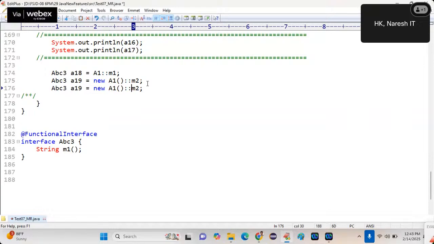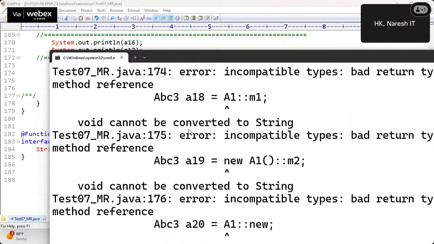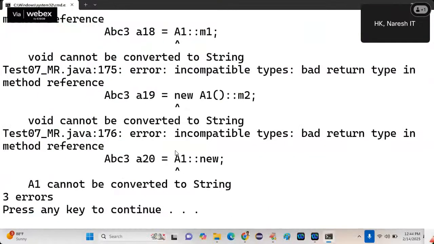Below, can I use a constructor reference? A constructor with the new keyword creates an object, so what does it return? A class object, right? The constructor return type is implicitly void, but what is coming out? An object reference is coming. So let us see what the compiler throws here. A1 double colon new, Control 1. It leads to a compile time error. A1 new A returns an A1 object reference. A1 cannot be converted to string.